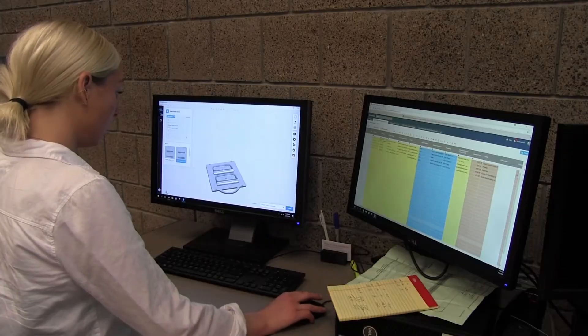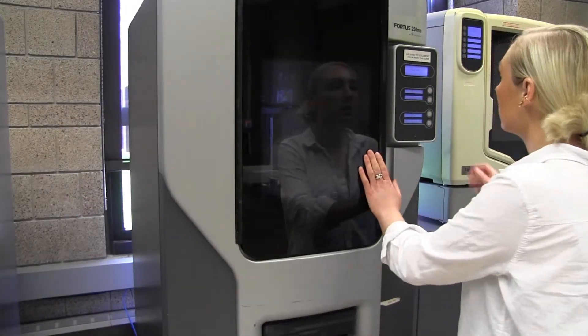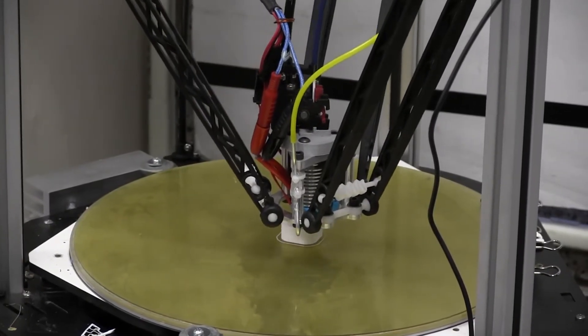The Edited Manufacturing Lab provides the entire university with this 3D printing resource. This is a fee-for-service lab, which means that we charge the material cost and that's it for any student groups, student organizations, faculty, staff, etc. If you need to get a part printed, you can just submit a request and get it printed, and that's for anyone on the university.